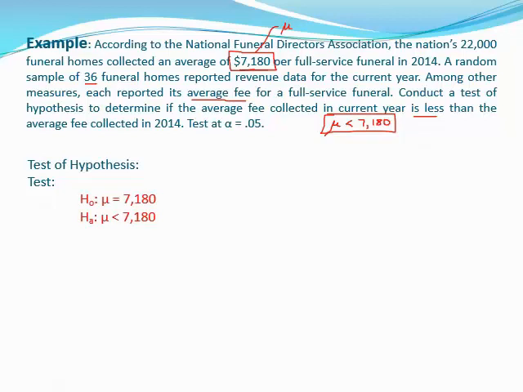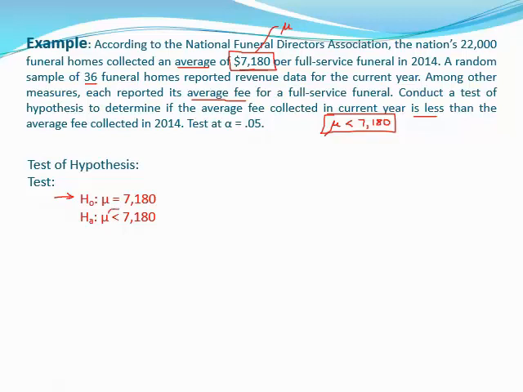There are three pieces that you have to figure out when you're identifying the test hypothesis. The first step is to formulate or identify the test. You have to identify the parameter, and we can see that that's an average, mu. The specific value you're interested in, 7,180, that's pretty obvious. And then a direction, and we're looking for less than. That's it. You've got to go through the story and come up with a parameter, a direction, and a number. And that direction that you're trying to show is the alternative. We're going to begin by assuming the null hypothesis is true. And so we put an equal sign there.